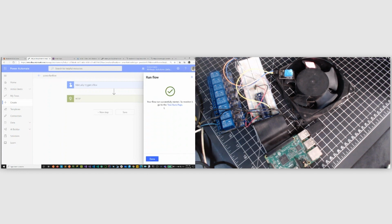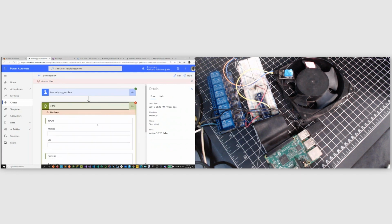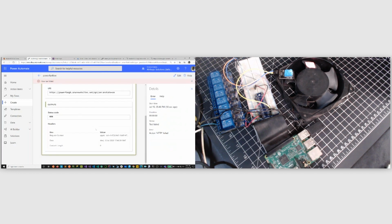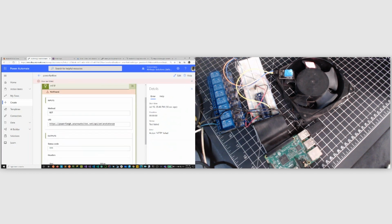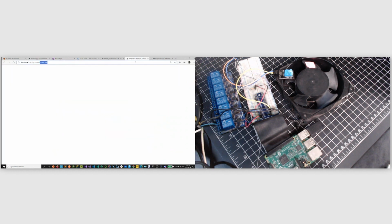And if everything went well, this should go ahead and trigger this particular, oh, we have a problem. Let's see what happened here. It should have locked in my inputs. Oh, not found. This is interesting. Let's go back here and check. Well, let's run this again and be sure. Let's try it on and be sure we have our stuff going. Yep, we have it going. Awesome, awesome, awesome.